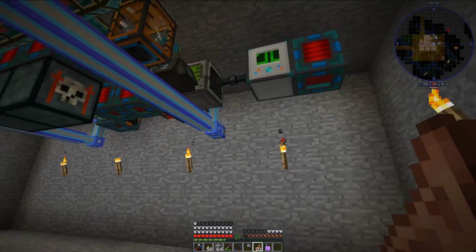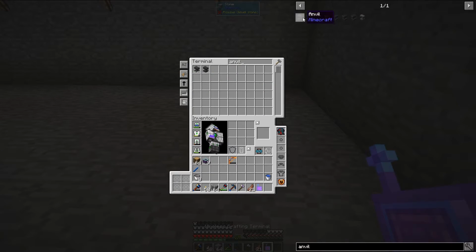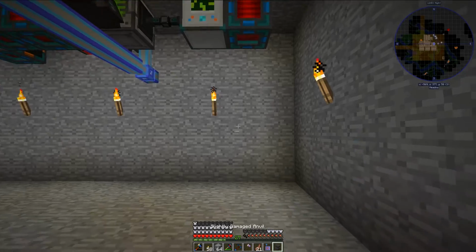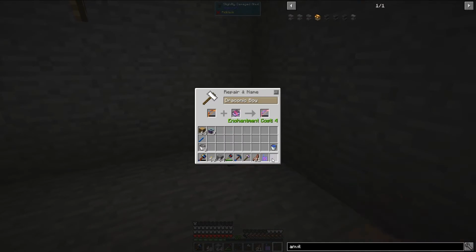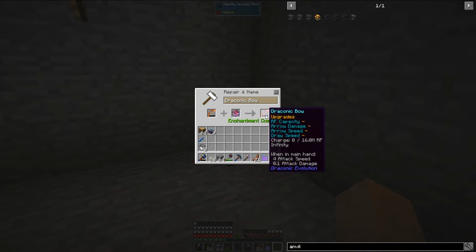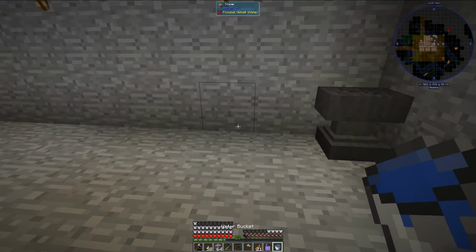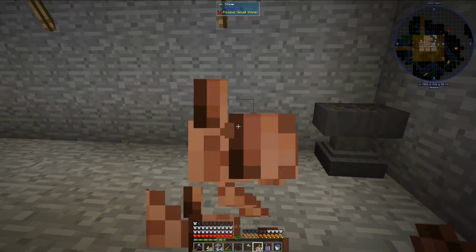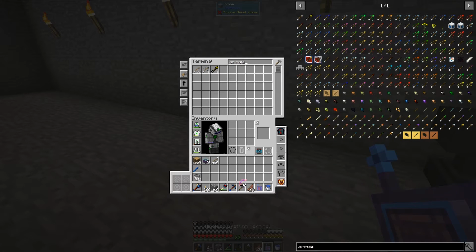So that's good. And then I need an anvil. And I have a slightly damaged anvil right here, which let's just plop that in the corner. See if we can't do this right here. So infinity is a really nice thing to have on a Draconic Bow, and I know that from experience. Okay, so cool. I have something in my inventory that's actually charging that. So let's grab some arrows. And let's take this thing for a little test drive.